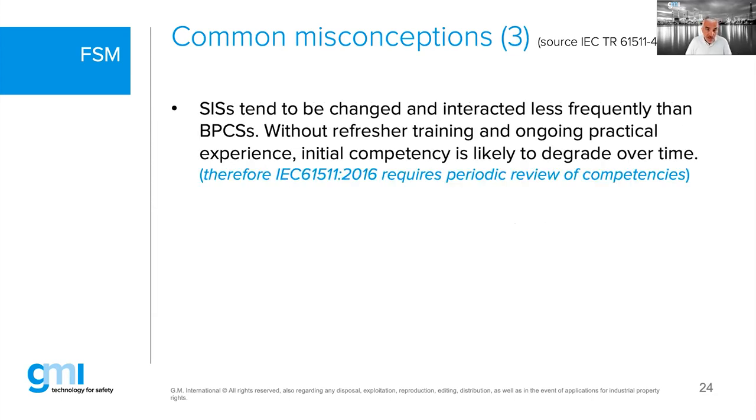And the last bullet. Well, it's clear that if you compare a control system engineer for a BPCS DCS with a safety engineer, the safety engineer may not open and close that program in the safety PLC every week, the same as maybe the control engineer is doing. That means, from a competency point of view, we are a lot more afraid of the safety engineers because they don't practice enough their know-how on specific items, because typically safety systems are not easy to be touched under a running process, because you always need to guarantee that your safety is still being maintained. And that's also why we said that the safety engineers' refresher training and ongoing practical experience needs to be monitored as part of the competency. And competency degrades over time.